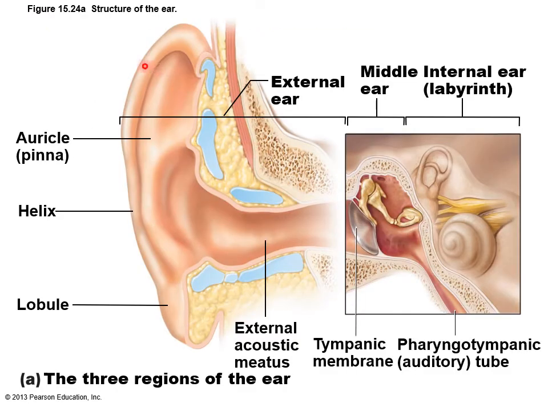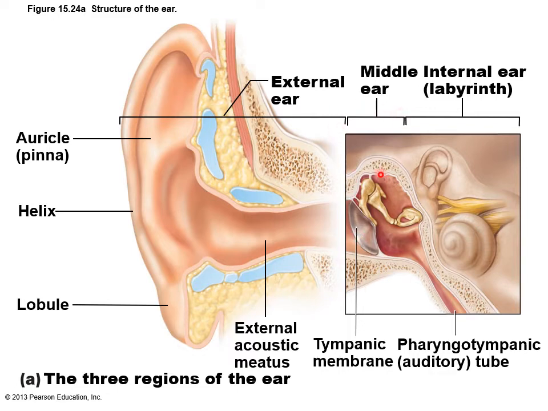So here's a look at the outer ear. The outer ear itself is called the auricle or the pinna. The round part is the helix. The bottom fleshy part is called the lobule. And this is the external ear. Then it goes into something called the external acoustic meatus, sometimes called the external auditory meatus. And so your external ear actually ends, if you look at this bracket up here, it ends here where the tympanic membrane or eardrum begins.